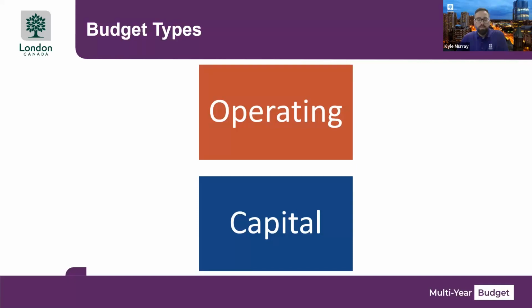Okay, each of the three budgets, so property tax, water, and wastewater, contain an operating budget component as well as a capital budget component. Now, you can think of the operating budget as the budget to provide the ongoing services and the day-to-day operations of the city. So things like salaries, materials and supplies, utility costs, those would be reflected in the operating budget. The capital budget, on the other hand, is related more to the cost of the city's infrastructure: roads, water mains, sewers, parks, recreation facilities, that sort of thing.